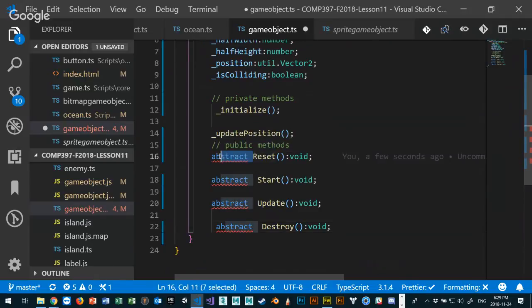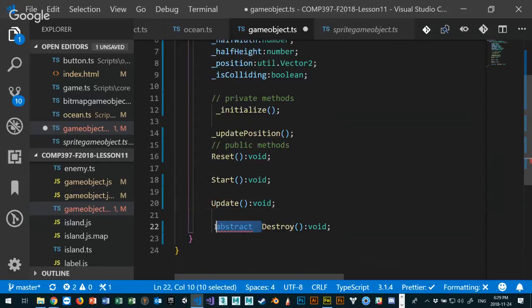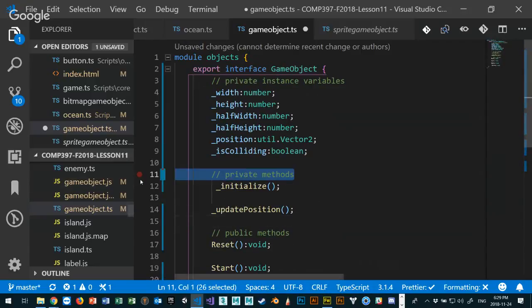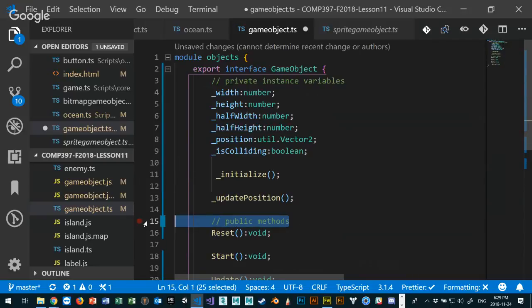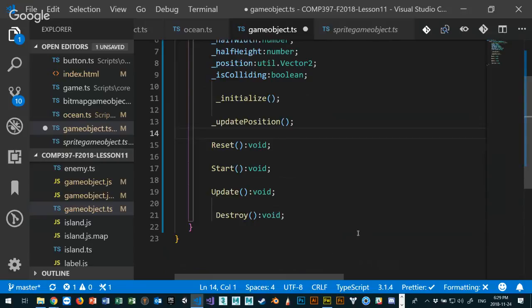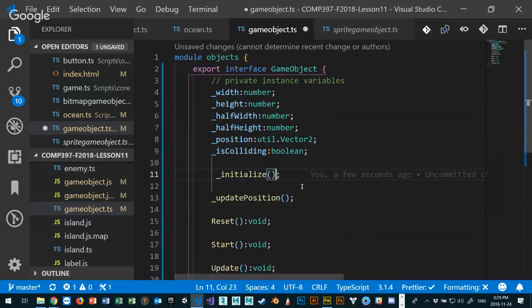However, I could have these like this. I could call them reset, start, and so on. Those things could all be good. Okay, so that's what it would be down to. And guess what? There are no public and private methods. It would just be interface methods like this. These are all the interface methods. Some private looking, some public looking. And again, initialize would return void, and so would update position, which we didn't do actually. All right, so that would be our interface.